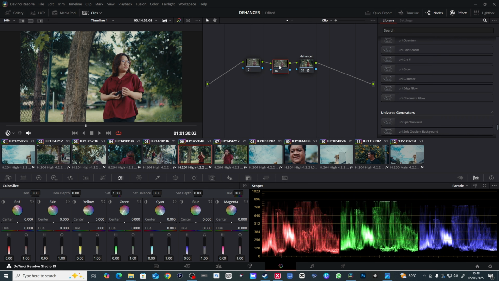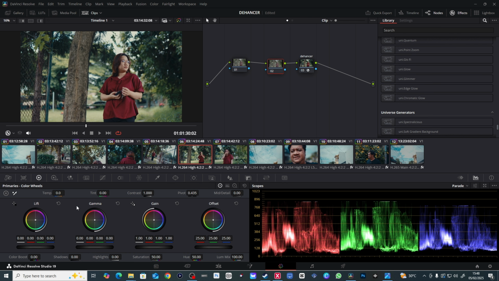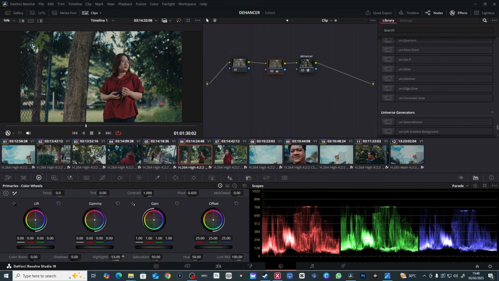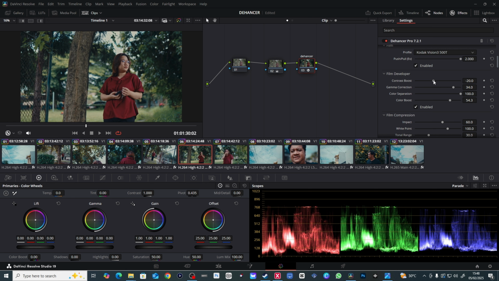And it's my little sauce here, guys. If you wanna know, if you use the S-Log 3 from Sony, but make sure you have the A7S3 and above, you can actually play with the highlights in the color wheels. And I always turn down my highlight here to achieve more dynamic range. For me, just a little bit, just like so, to achieve more dynamic range, and then go back to the Dehancer, and then we can play with the contrast, move it up a little bit until it reaches the 768 here for the scopes. And yeah, probably that will be our sweet spot right here.